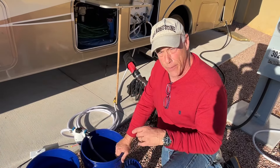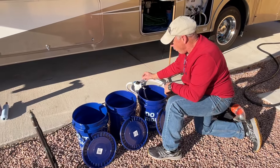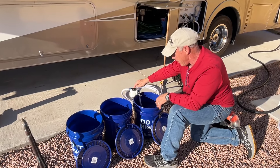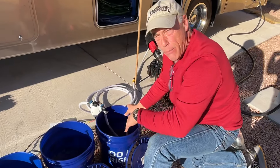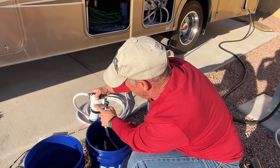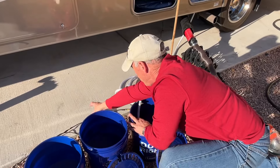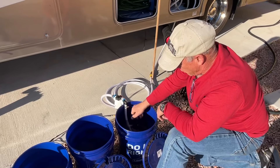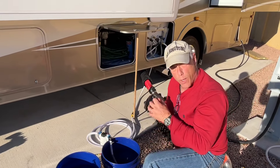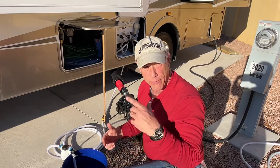It's a real simple deal. We have to go to a spigot to get water — there's my simulated spigot. We have a 12-volt water pump from an RV; I was carrying an extra one in case ours goes out. I've simulated filling up three five-gallon buckets of water. I've taken the 12-volt pump and ran power to it with a switch — got to have a switch. One part goes down into the bucket, the other part goes into our coach. But as always, it goes through a one-micron filter and also through our water softener before it heads into the fresh water tank.